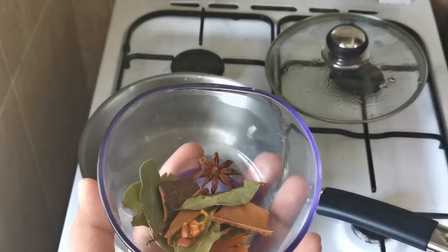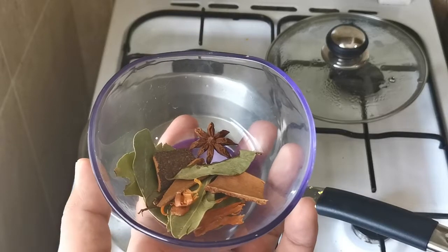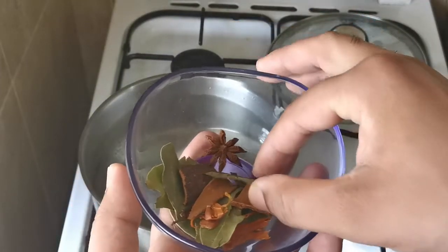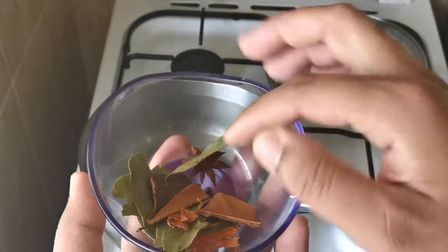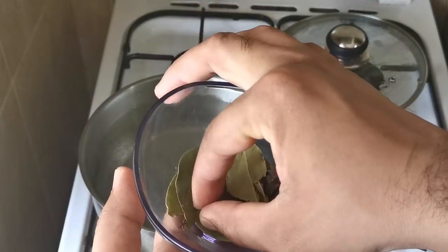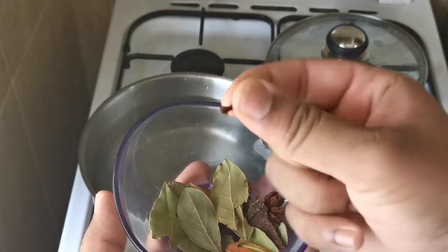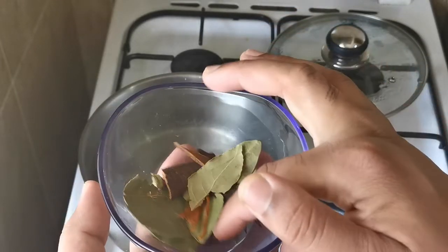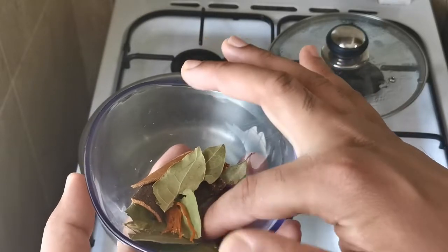I don't know if you can find it, but that's actually a very important spice for pilau rice. But if you can't find it, you can skip it. I'm not saying you have to put it, otherwise the rice is not going to be okay. So star anise, I got bay leaf here, I got cinnamon stick here, and I got 2 cloves. I don't know if you can see these ones. That's another optional one as well. If you can find it, then get it and put it. Otherwise, if you can't find it, just skip it.